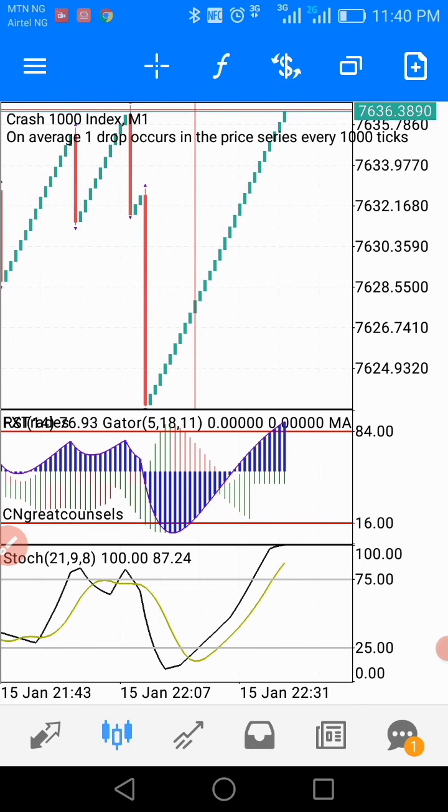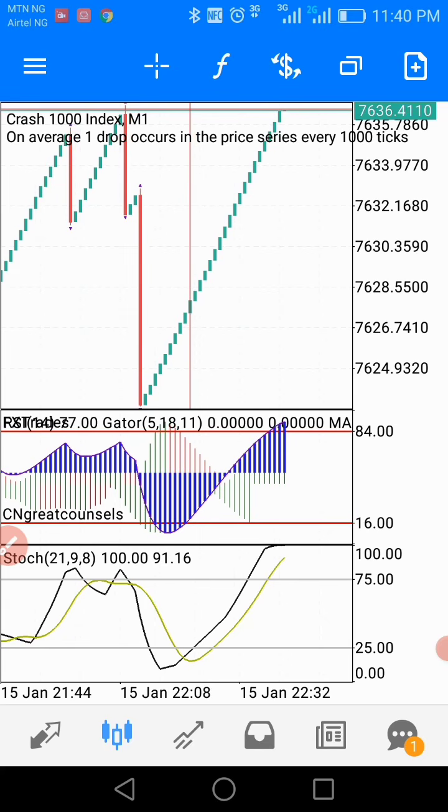For your profitability, I advise you use this strategy majorly on Boom and Crash 1000 indices, because of the way it spikes. Remember, we are trying to come up with strategies that will give you more chances and better chances of winning. So if you can make your money on the 1000 indices, what is there? Money is money, whether you're making it from 500 indices, volatility, step index, or whatever.